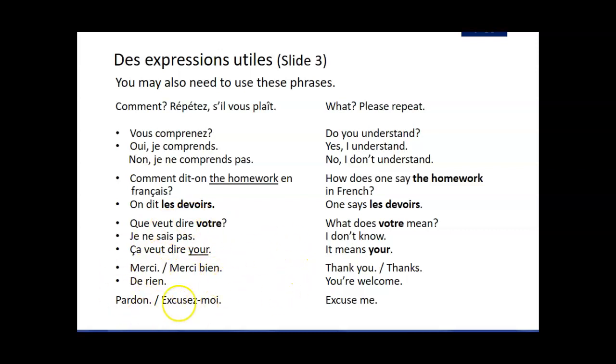And finally, a few expressions you've probably heard before somewhere in the past, especially if you've studied French before, or just in general, because French is a pretty well-known language. So merci, merci bien. So thank you or thanks. De rien means you're welcome. It literally means it's nothing or of nothing. So de means of, rien means nothing. So put it together and you get you're welcome. And then to excuse yourself, you can use one of these two expressions, pardon or excusez-moi. We've all heard of excusez-moi, right?